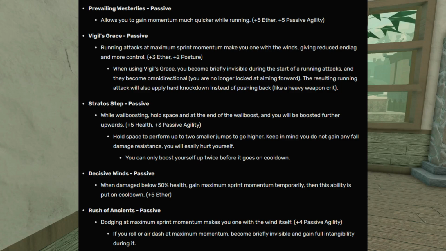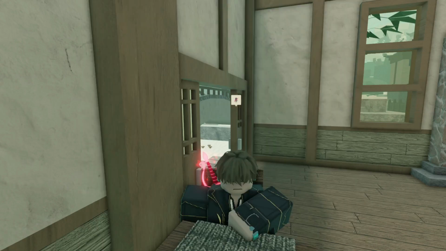While wall boosting, hold space at the end of the wall boost and you'll be able to boost upwards further. So it's basically an extra wall jump. And another cool talent about this oath, called Decisive Wins: when damaged below 50% health, gain maximum sprint momentum temporarily. This ability will get put on cooldown, but basically this oath kind of makes you run faster or keeps you at max momentum when you're below 50% health, which isn't even a low health. So overall, this oath is very good at mobility, and let's see how to get it.